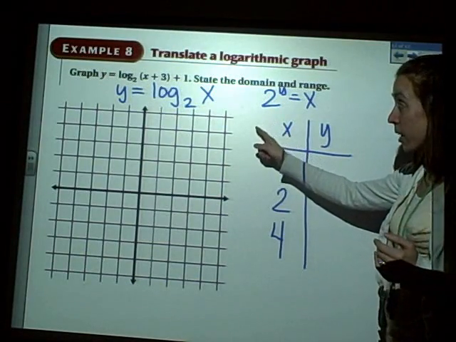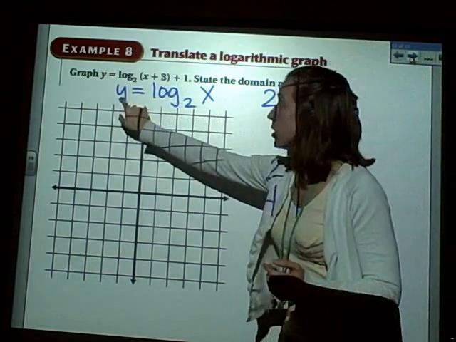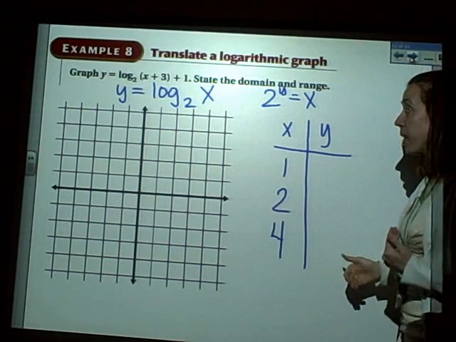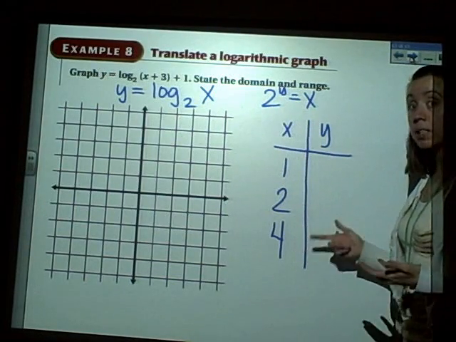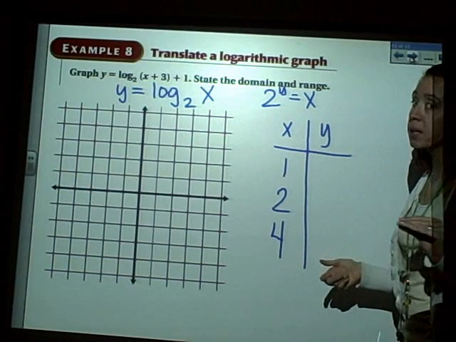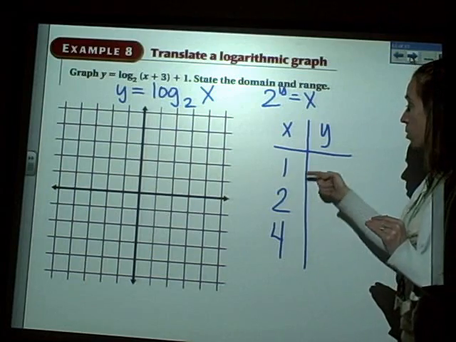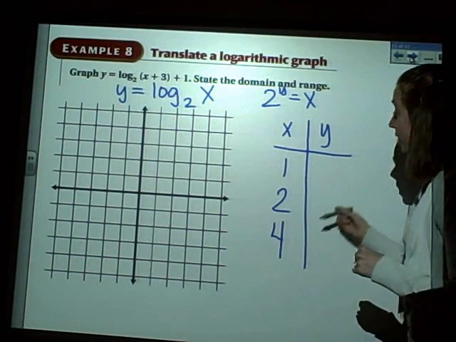And we're going to follow the same procedure as we just did. We're going to rewrite it according to our definition. The base to your answer equals your x there. We rewrote it. And we picked values for x that make sense. We have 2, so we picked factors of 2. Avoid picking 0 for x. It'll make things really confusing. Okay, so we have 1, 2, and 4. We're going to put those in for x.